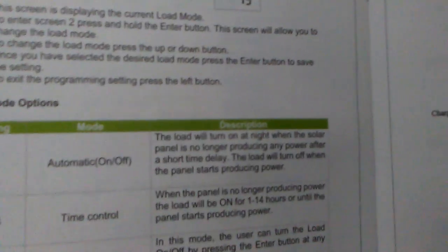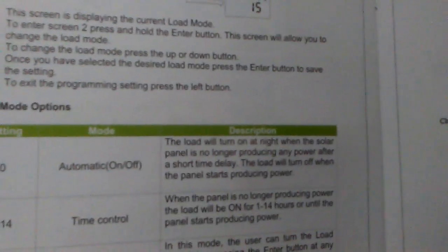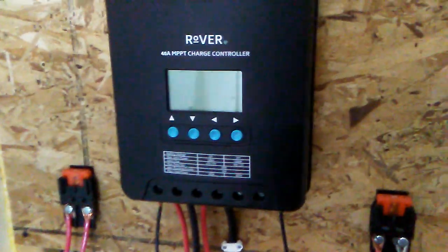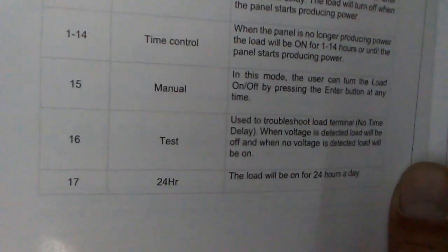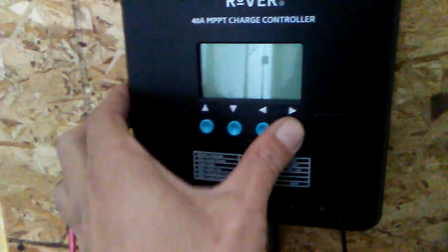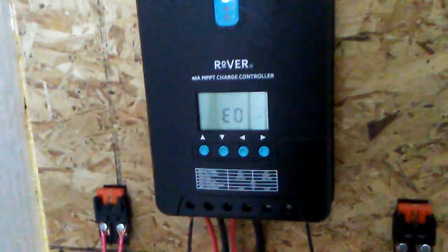This section in the manual covers automatic on/off mode. What that does is act like a photocell — when the sun goes down the power turns on. So if you have lights under your cabinets or along a walkway that need to come on automatically, this is an awesome way to do it, especially on 12-volt systems. You also have time-control mode and manual on/off. That's a really nice feature. You can set it back to zero by holding the button again.